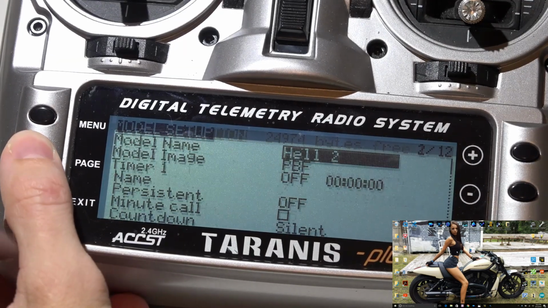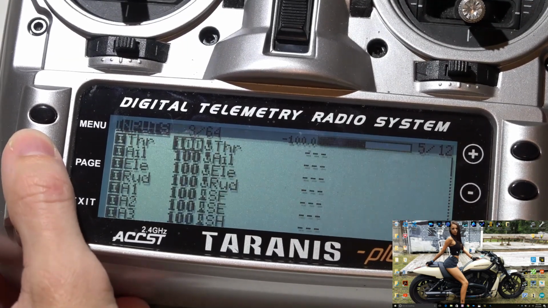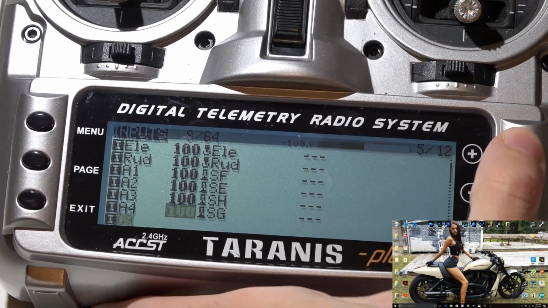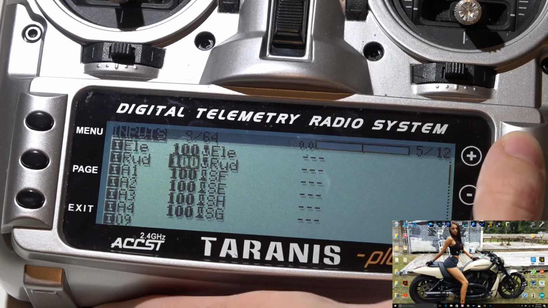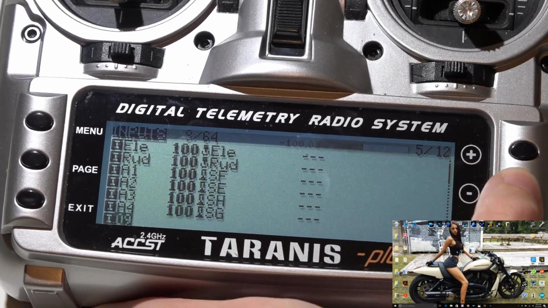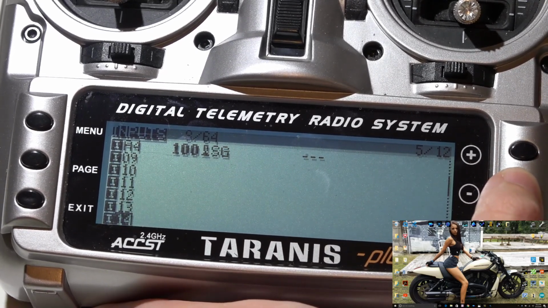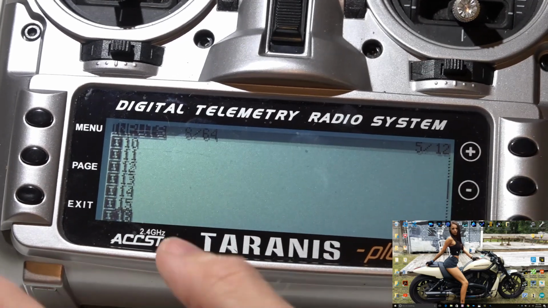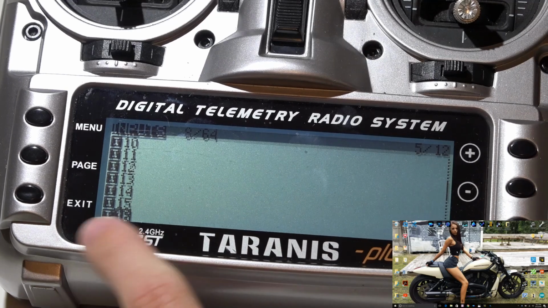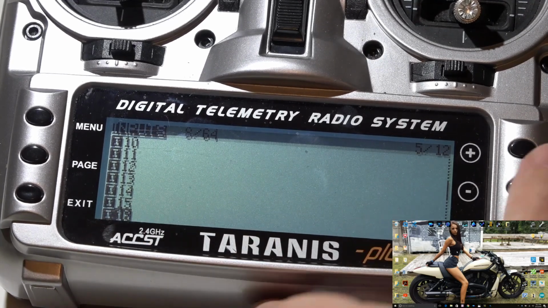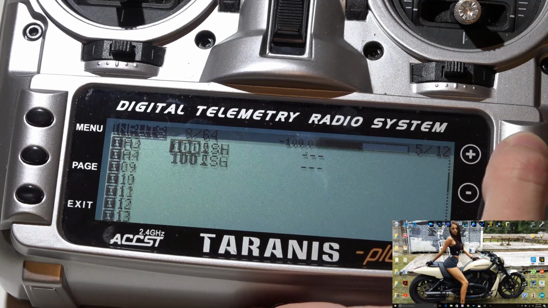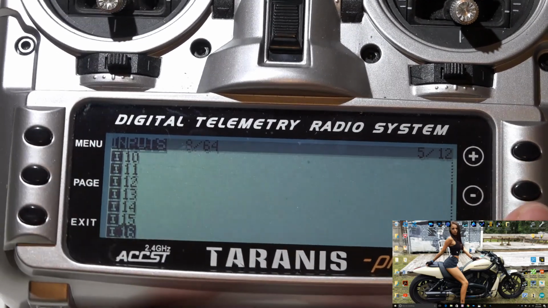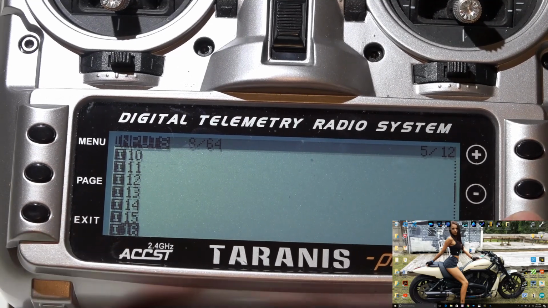So next, we want to go to inputs. For you D4R2 guys, you want to do this in the first 8 channels, obviously, because you only have 8 channels. Those of us using SBUS, you can still place this anywhere you want. What I do personally is put it on channel 16, because then it's just out of the way. It's not going to be in the middle of all these and get me confused. But like I said, you can put it anywhere you want. Channel 16 is just where I put mine.